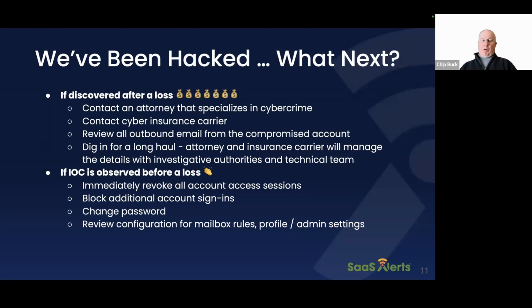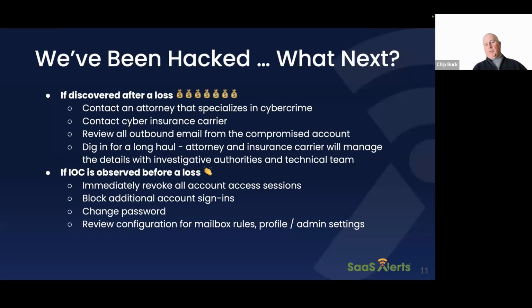But the better approach is let's try and observe this compromise before a loss actually occurs. And as Jim alluded, this is where Respond, one of SaaS Alerts modules, kicks in. We can observe the behavior that indicates an unauthorized access and immediately and automatically revoke the account sessions, which is important. That would revoke the token that Ben just stole, block any additional account sign-ins, and change the password.